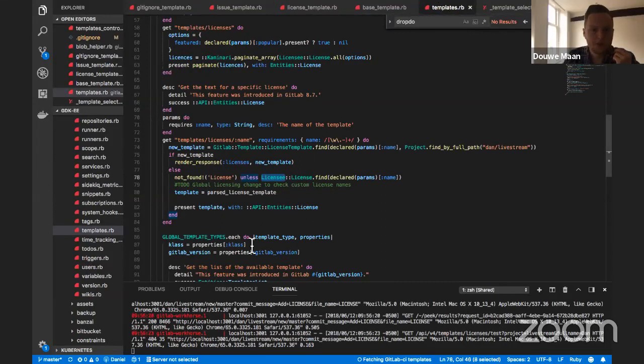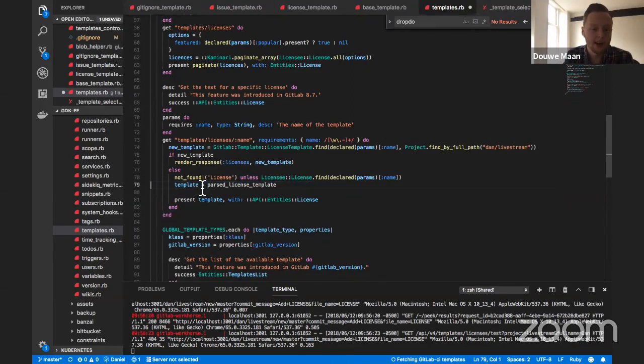Yeah, the global template type behavior, because it's getting this data from inside the GitLab source code, like in that vendor directory we saw earlier, we can dynamically define those APIs because we know exactly where to get their data. And then the dynamically defined API that you see down in this file will just call .all or .find, and it doesn't need to know a specific project to look in. But right now we have this fallback behavior we're looking for, where we'll first see if the license template exists inside the repository, and otherwise it will fall back on licensee.